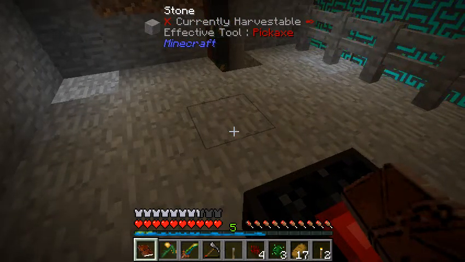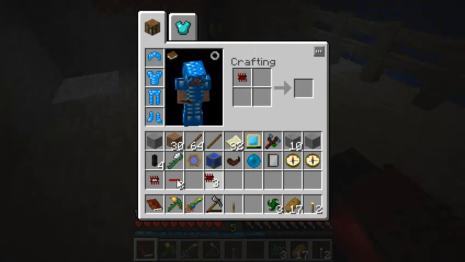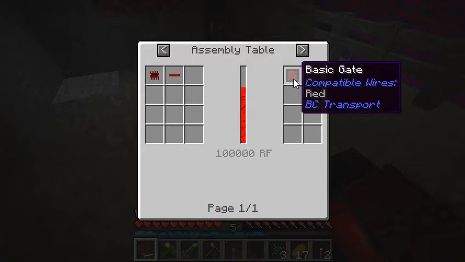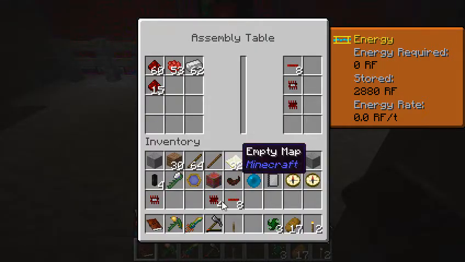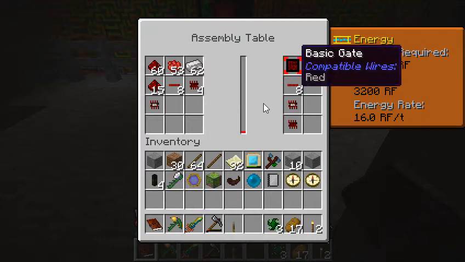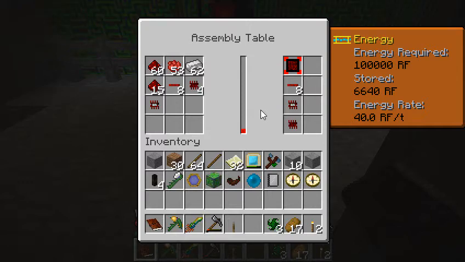So let's look at this. I need to go one of these and one of the wires for the gate. Right? No? Oh. Oh, and the assembly table to make the gate. Of course. So basic gate is under production. Once I get the... Wow. It's going to take a little while. Yeah, once I get stuff, I'll be able to put 2 more lasers on for free. And then that will be 40 RF per tick per laser. And the system should be able to keep up with it. So I think I should be good on that.